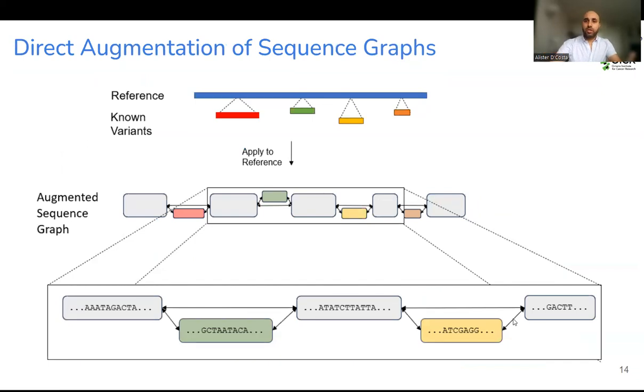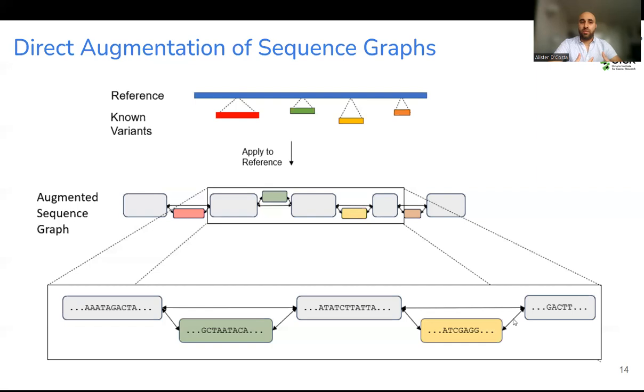So the HPRC has shown how pangenome graphs can be generated from a set of diploid assembly contigs, and existing pangenome graphs do represent a diverse range of individuals and a lot of known variation, but each individual is going to have some variants that may not be present in the pangenome graph. And when it comes to cancer detection, we often have paired tumor-normal samples, a normal sample from that individual and a tumor from that individual. And it's not always feasible for us to generate a diploid assembly from that normal sample.